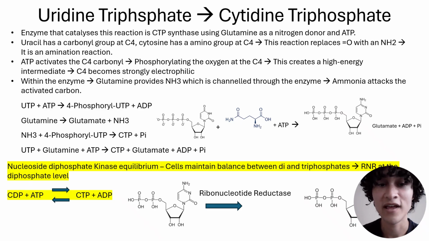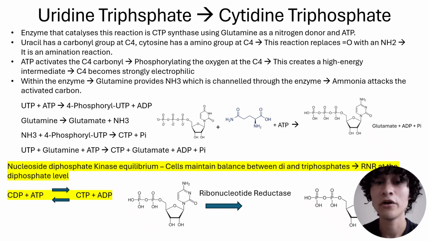And what happens then, as you will be familiar with by now, is that the amine group from the glutamine is hydrolyzed by this CTP synthase, which has an amide hydrolysis domain. It will hydrolyze and isolate that NH3, the amine group, and tunnel it through the protein, and directly fixate it onto this phosphoryl uridine triphosphate intermediate. You'll have an electrophilic substitution reaction, and that carbonyl group will be replaced with our amine group, and essentially you get your cytidine triphosphate.